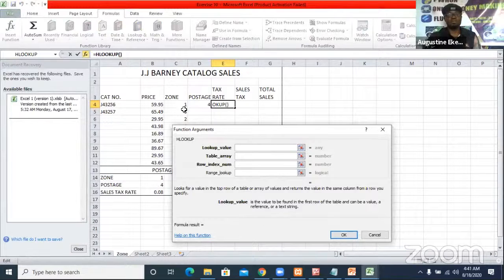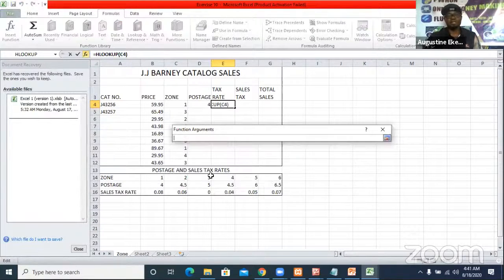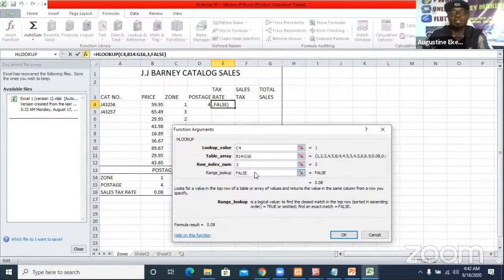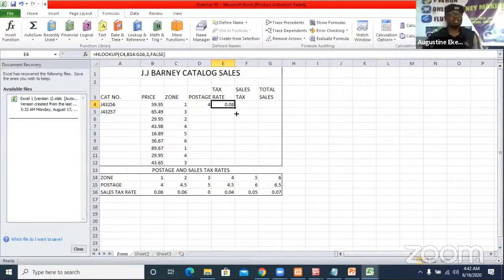What's the lookup value? The first zone. What's the table array? We'll click here. Pick out the table array. What's the row index? 3. And what is the range? False. So once you have that, you click. You can see it's still bringing it out. That's what you're supposed to have.